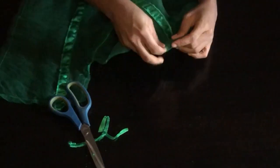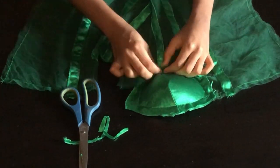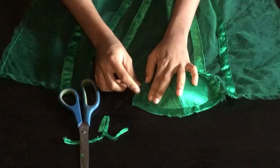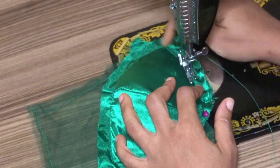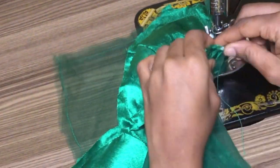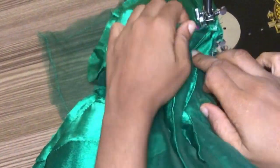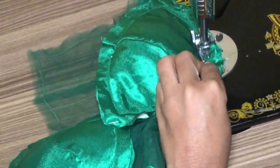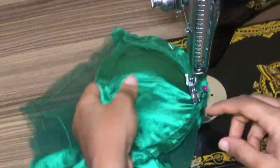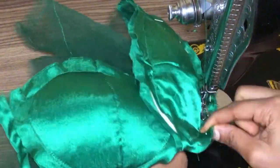After I'm done pinning it round, I'll go over to the machine and sew with 1/2 inch to join the cup to the body. So this is it. I've joined the other part of the cup. So I'm going to sew carefully with 1/2 inch to join this other part of the cup. And please, when joining this part of the cup, be careful to only sew out the allowance you added, and do not undersew the allowance you also added. If not, it won't give you the required results that you need.